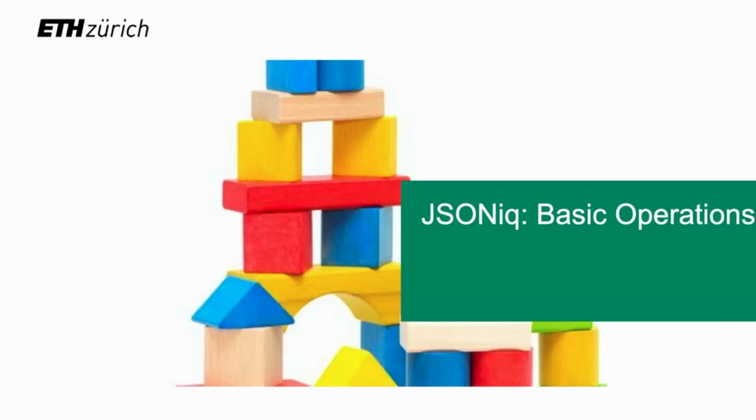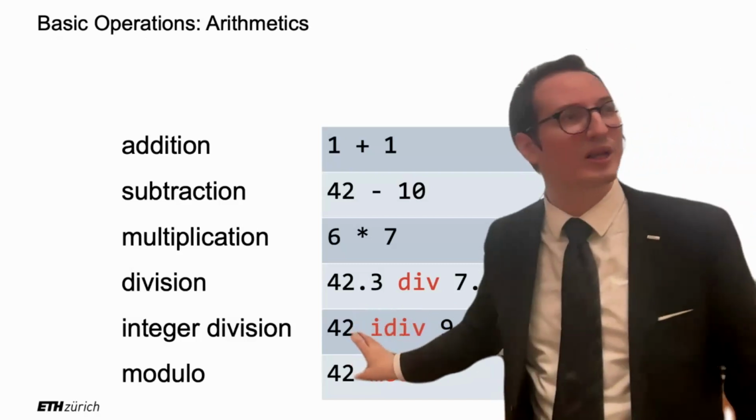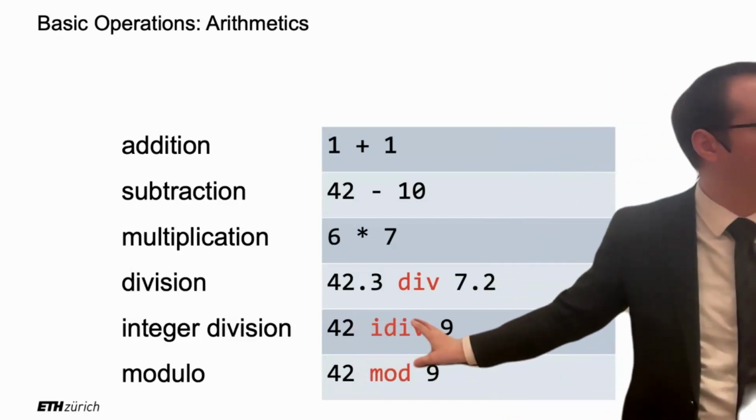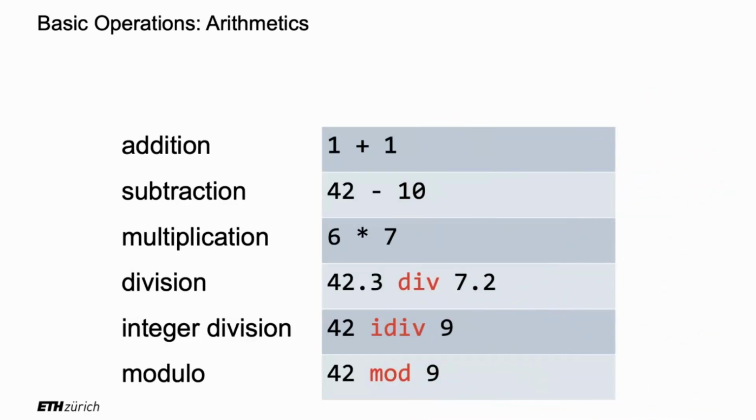What you also have in a language, and here I'm going to go very quickly because you know that, is the arithmetics, right? So for example, you have addition, subtraction, multiplication, division, careful, not a slash, div, integer division, idiv, and modulo. Idiv and mod, so these two basically give you a Euclidean division. Who heard of Euclidean division? Right? Okay, very good. So these are all quite standard, and you have arithmetics. But you need to be aware of one thing, is that normally in most languages like Java, Python, and so on, these languages always have one value. Everything returns one value. But here we have sequences.